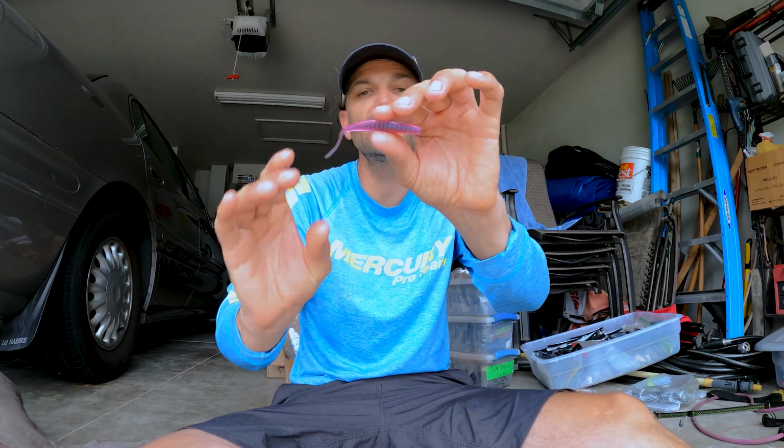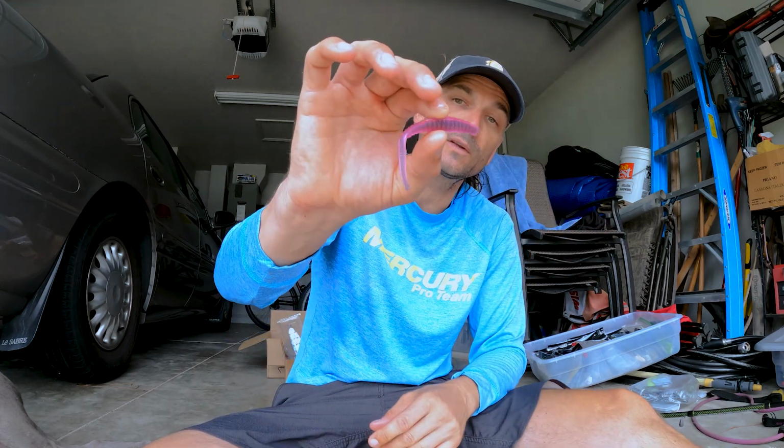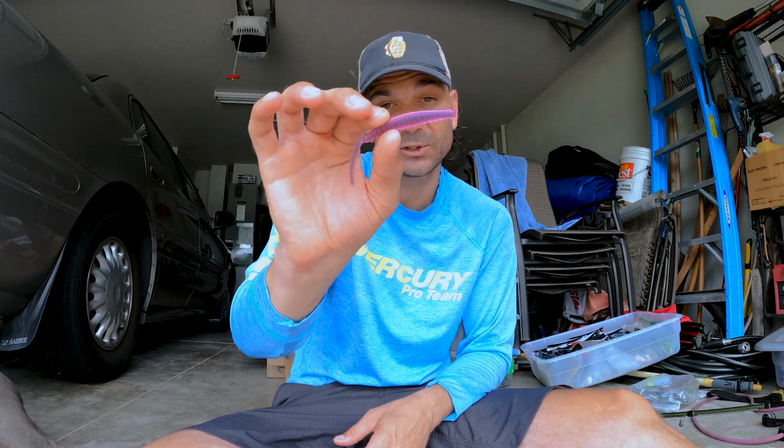But what I do with this thing is Texas rig it, just like a worm. It's very compact. It looks like some of the glass minnows and the very small shad that these fish eat in late summer. The other thing that I'll do, like I showed you, is wacky rig this thing, and it gets super twitchy. And it's pretty sweet, especially on open water or vertical fishing. If I'm actually seeing fish on the active target, I can drop this down there and shake it right next to the structure, and I actually catch really big fish on this. It's a cool little bait.